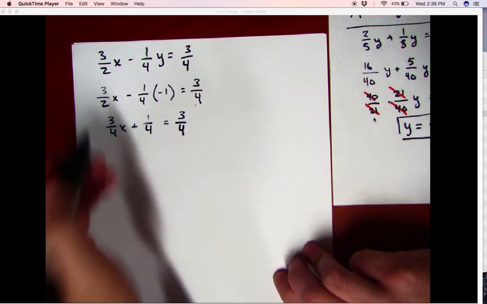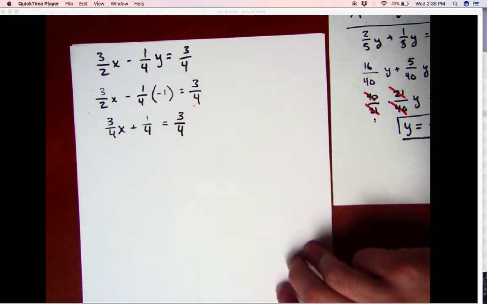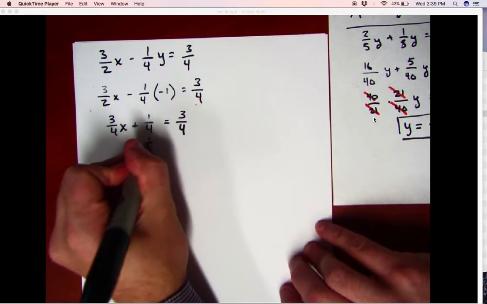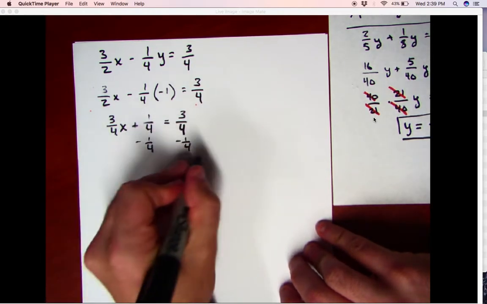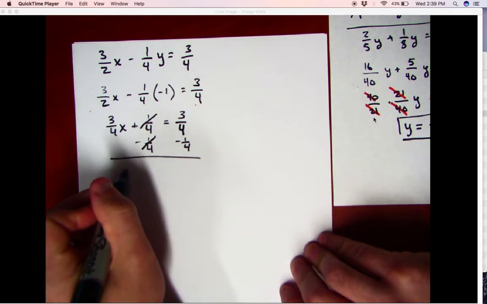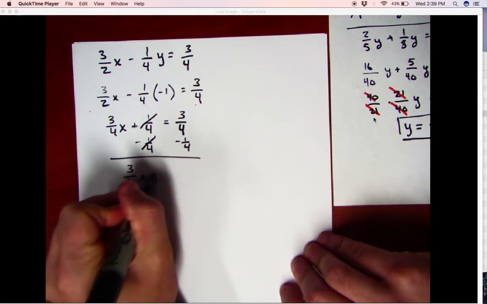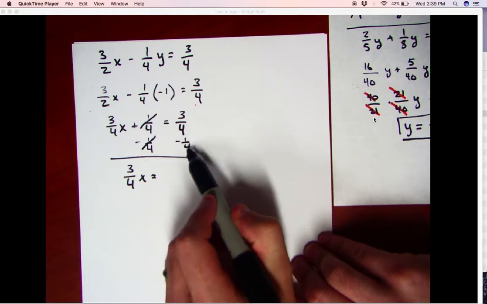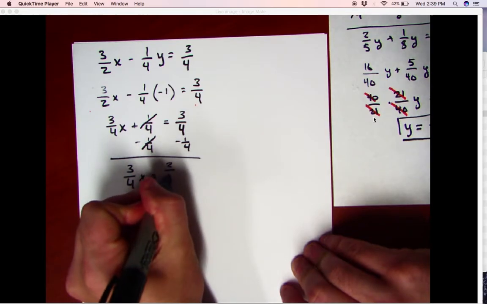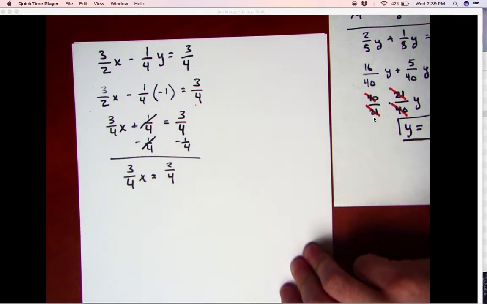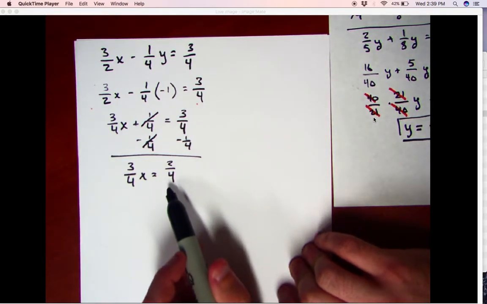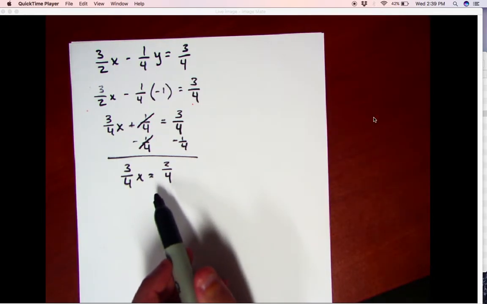So now we got to solve for x. We got to get our x value ultimately by itself. So in order for us to do this, we're going to subtract a 1/4 from both sides. So now these 1/4 would cancel out, 3 over 2x equals 3 over 4 minus 1 over 4. Well, 3 over 4 minus 1 over 4, well, that gets us a 2 over 4. Okay, now generally from here, we would actually reduce this 2 over 4 to a 1/2. However, I wouldn't recommend it.